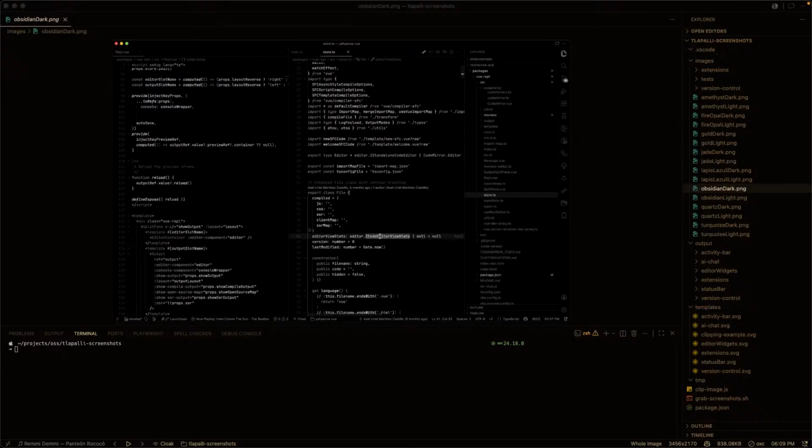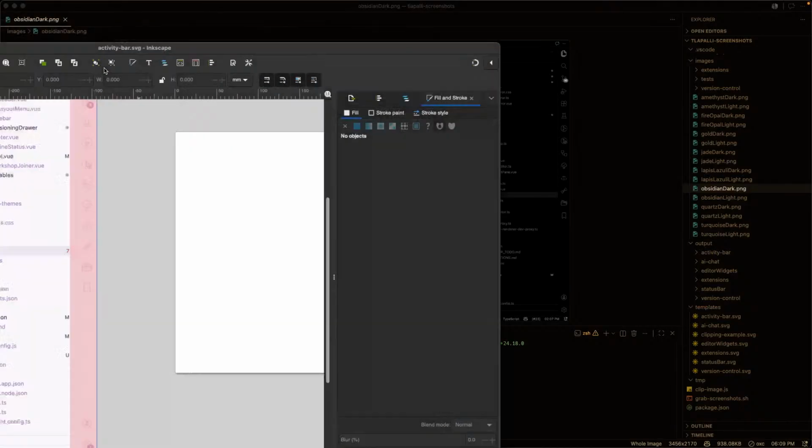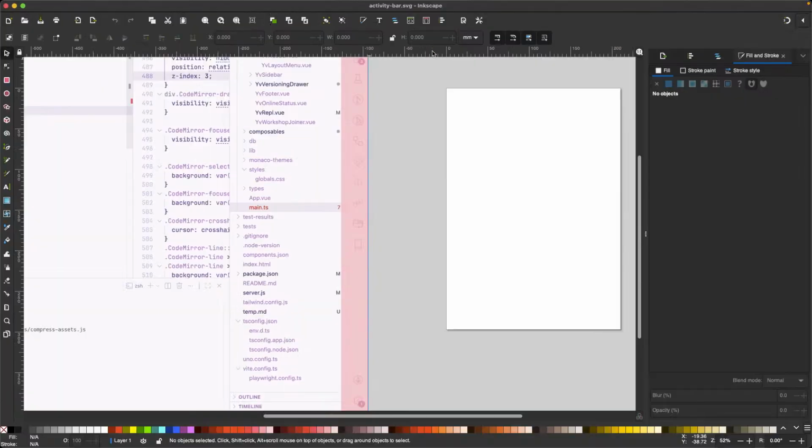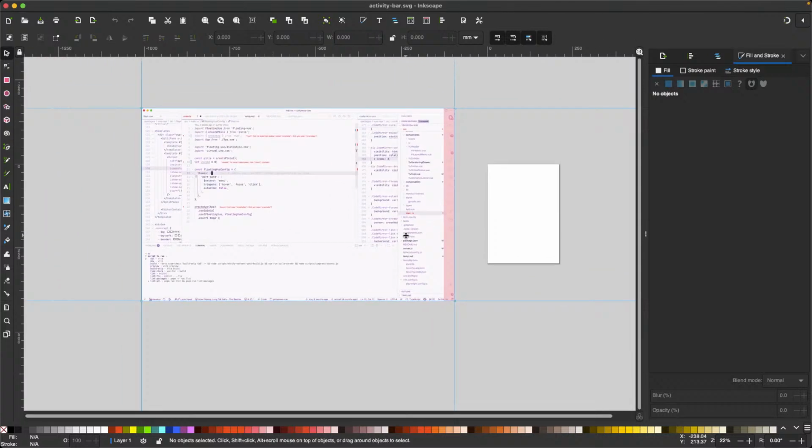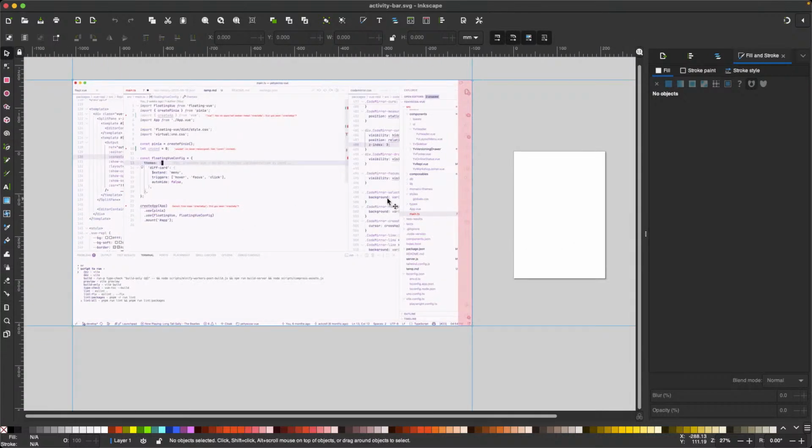And let me see if I can open it, yeah, there we go. So there's going to be a little bit of flashbang again because this is in light mode, but here we go. So now we have a screenshot, right?